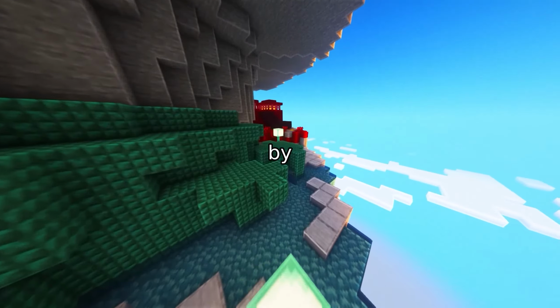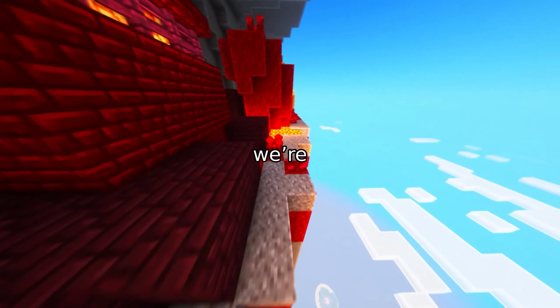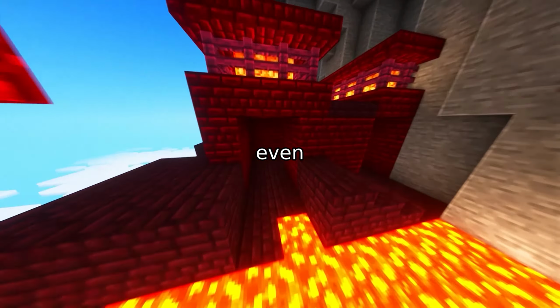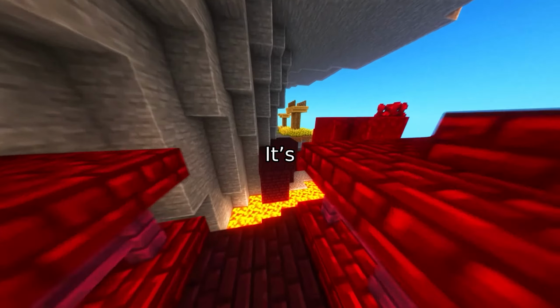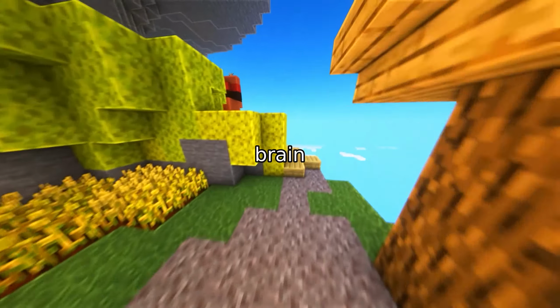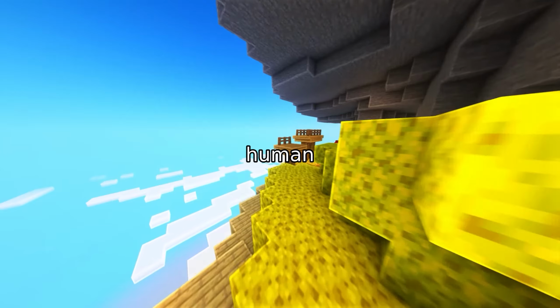That's the future being built by systems like RoboBrain 2, a breakthrough in embodied AI. Today, we're unpacking how this technology is rewriting the rules of robot intelligence, outperforming even the most advanced models in critical tasks. Let's dive in. So what makes RoboBrain 2 special? It's a hybrid system that combines vision, reasoning, and planning. Think of it as a robot's brain that processes images, understands spatial relationships, and makes decisions, like a human would.